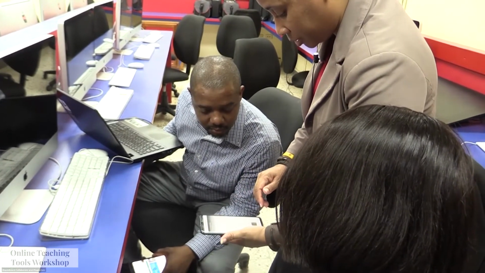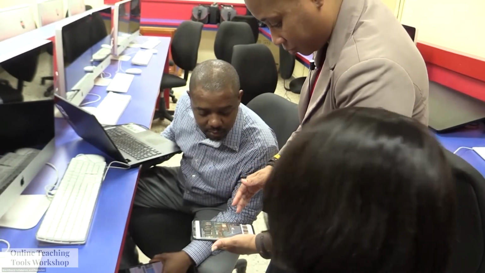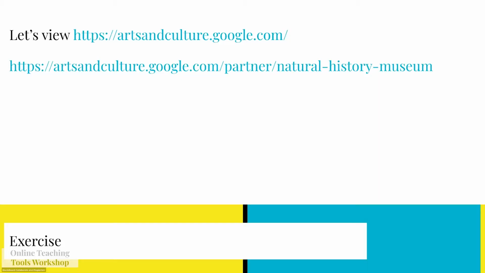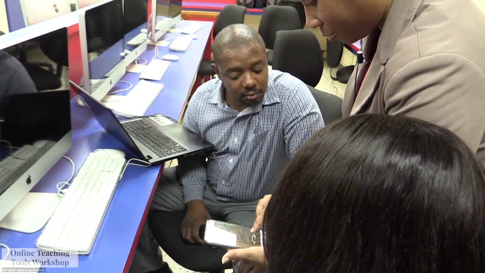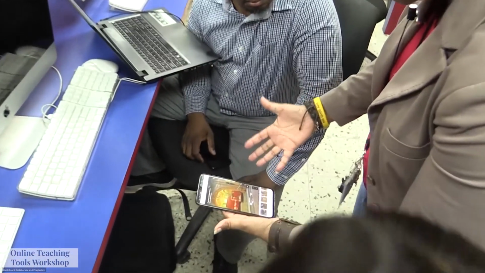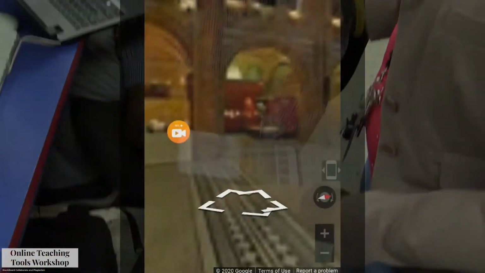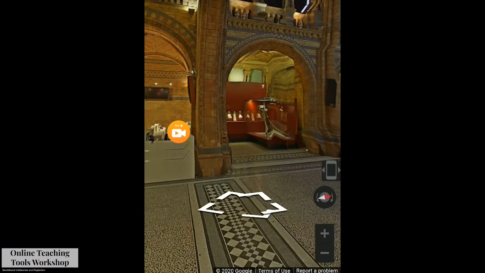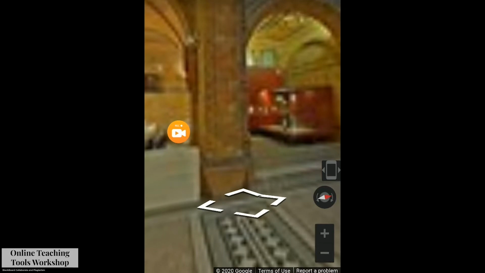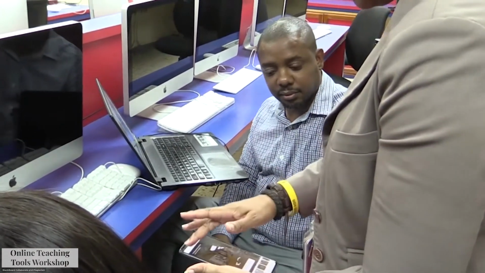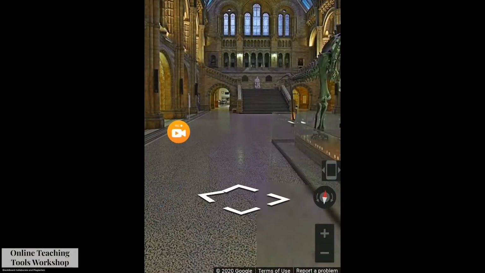And what you can do is, I just found the Natural History Museum, and you can actually take a tour through the museum. Okay, it looks like my internet is a little bit iffy because it's usually clear. So you can take a tour through the museum without having to actually be there. There might be content or information that's housed at a certain museum that you want your students to engage with. We're in Jamaica, it's not so feasible for us to jump on a plane to get there. So you can find information like this to interact with. Right. And that is Arts and Culture.